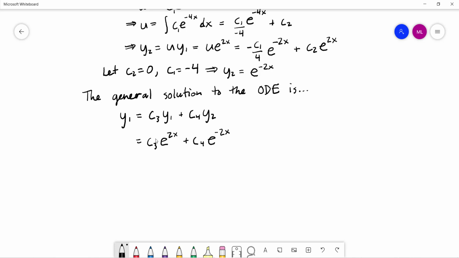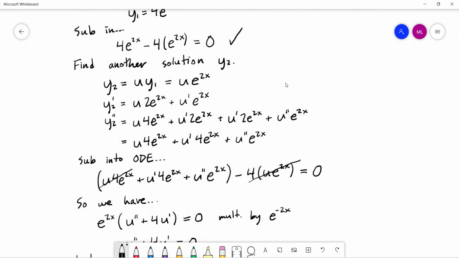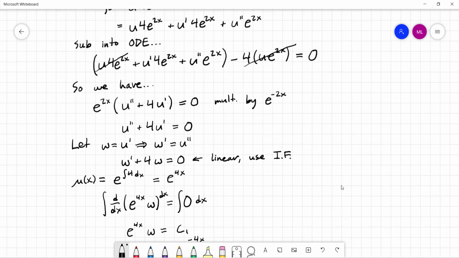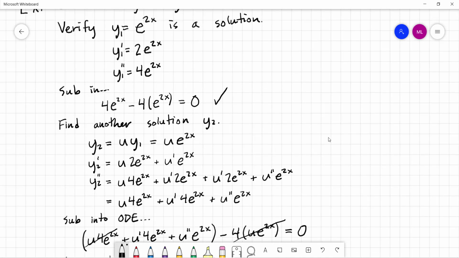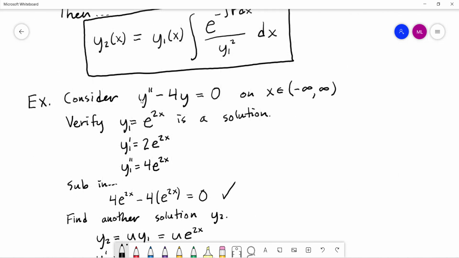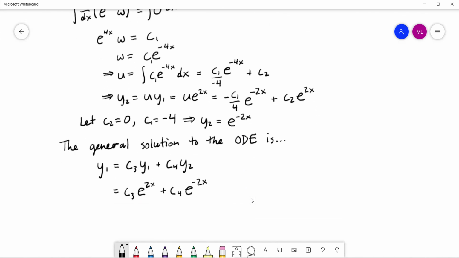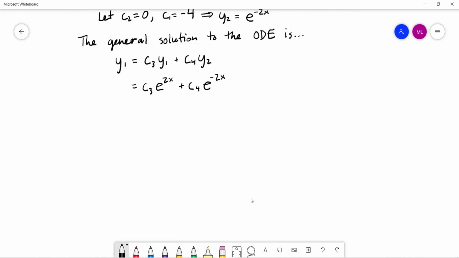So this is the general solution to this differential equation up here. Given that we knew one, we were able to easily find the other. So in the next video, we'll have a much easier way to solve this differential equation, not having to have one of the solutions known and using that to find the other. But this technique will be very, very useful going forward. So let's try it on one more equation.